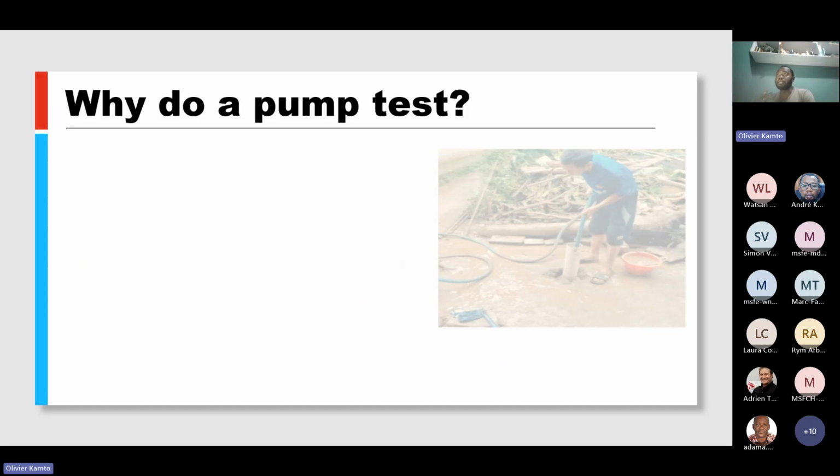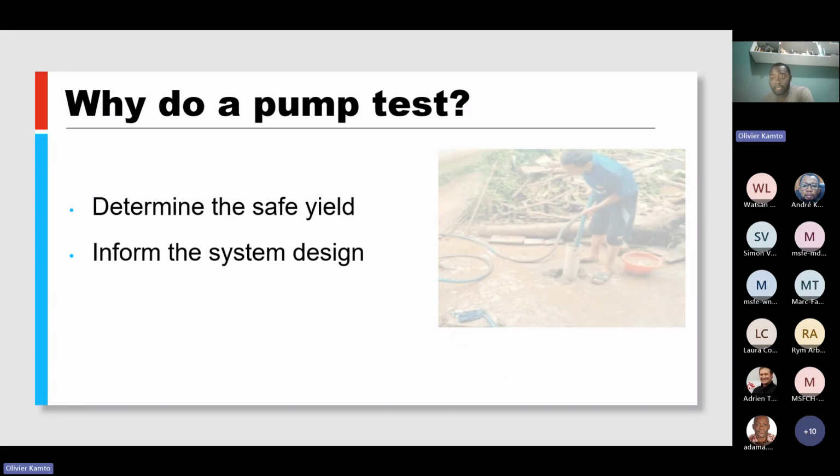Then now the next question. Again, it's a little bit similar to what the pumping test is, and Adil started giving some answers to what it is. Why do we do the pumping test? First and foremost, but it's not the only reason, could be to be able to determine the safe yield of the borehole. And by safe yield of the borehole, we are looking at the maximum safe pumping rate we can extract from the borehole over a given period of time to prevent the borehole from eventually drying up or to prevent aquifer damage.